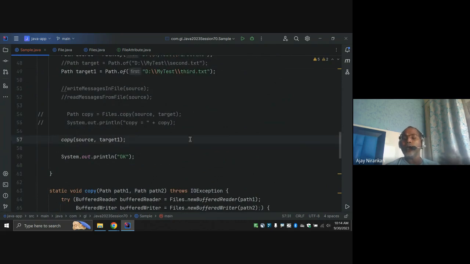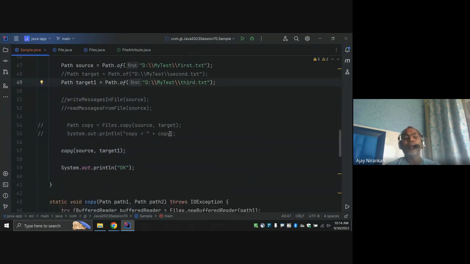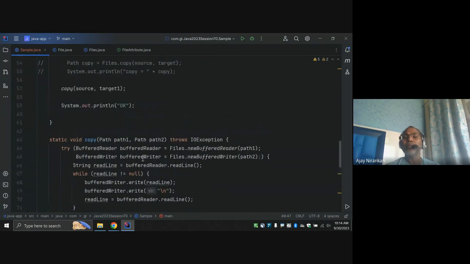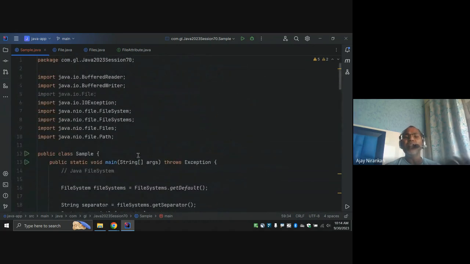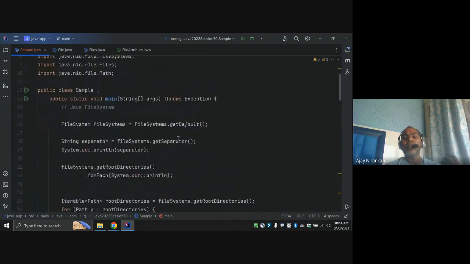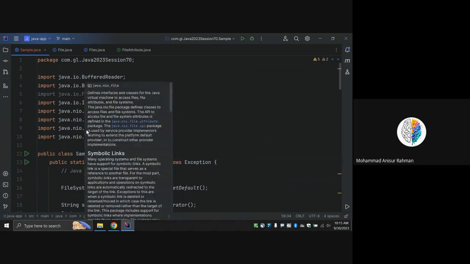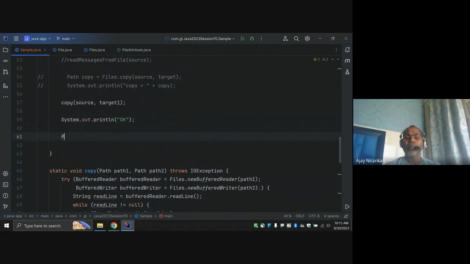Sometimes I want to create a directory, you can create a directory. Sometimes you have to create a path, you can create a path. Maybe you want to read, you can read. Maybe you want to write, you can write, right? So the point here is, of the number of things we are going to use, these help us. But surely these two classes are mostly used.